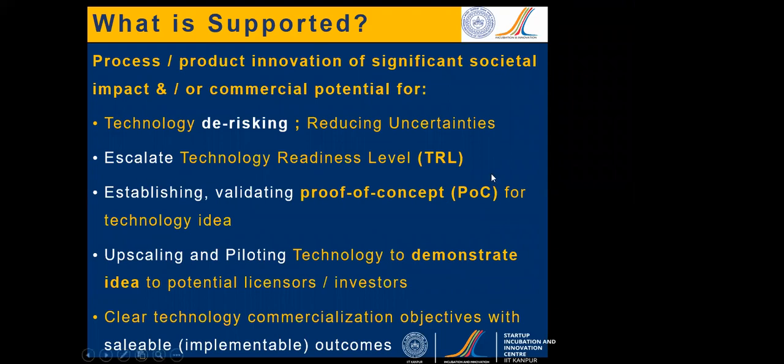So ultimately what's supported is, you get this 50 lakh rupees to de-risk your idea, to really see whether this thing would develop, rather than taking a 50 lakh rupee loan. Here you're getting 50 lakh rupees of taxpayer money to just test out your idea and see whether it will go through. And if you are indeed getting this grant, there's a very, very high possibility that it will. So it is worth investing into as well. And if you already have an MVP with you, then you can also look at upscaling of that prototype under this grant.